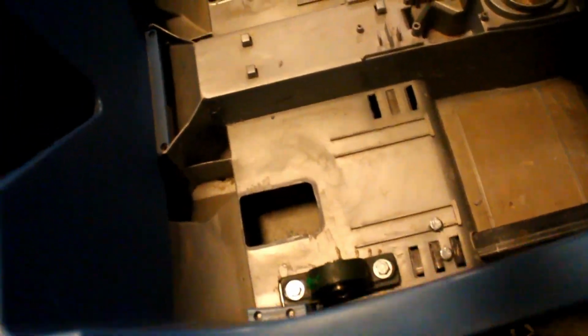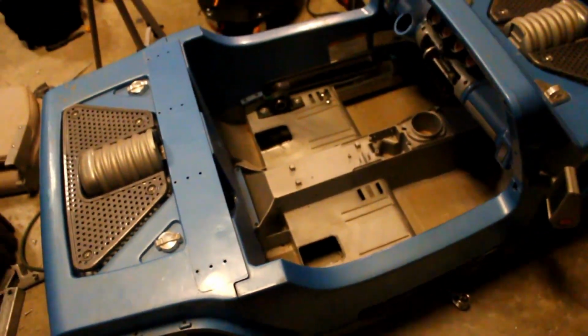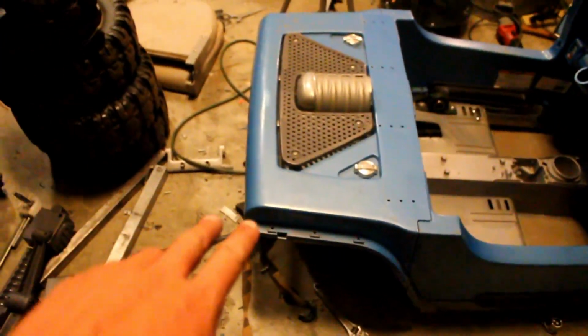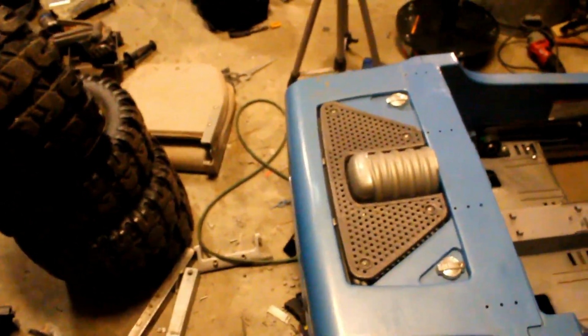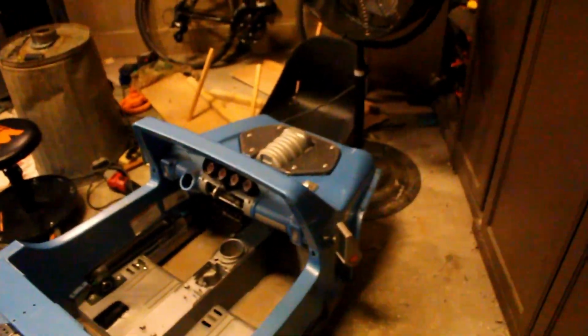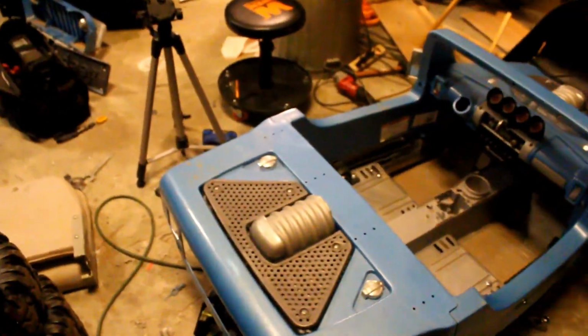I gotta put the shaft through the middle, and then that'll basically be done. And then I'm gonna work on this back after that and see how well that goes. And I should be getting tires and a front end soon, so when that comes in, I'll go ahead and work on that too.